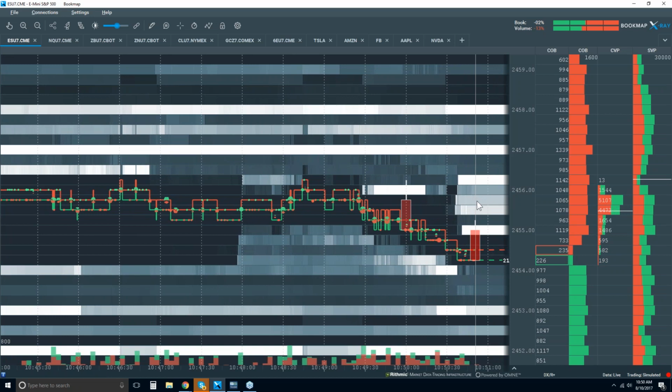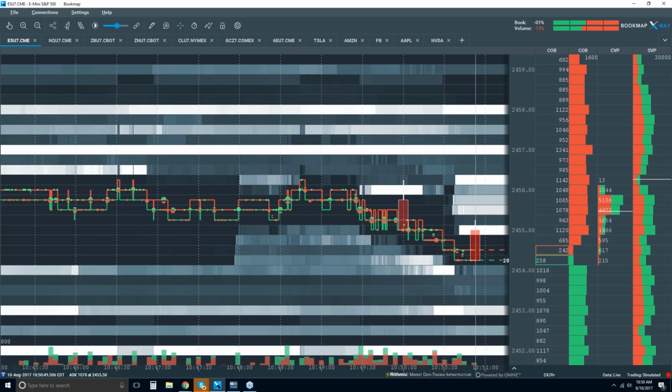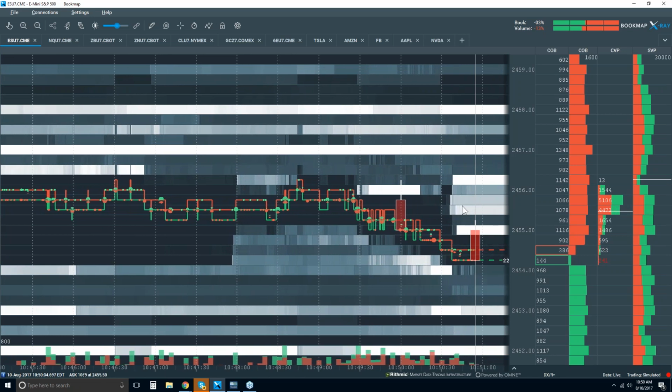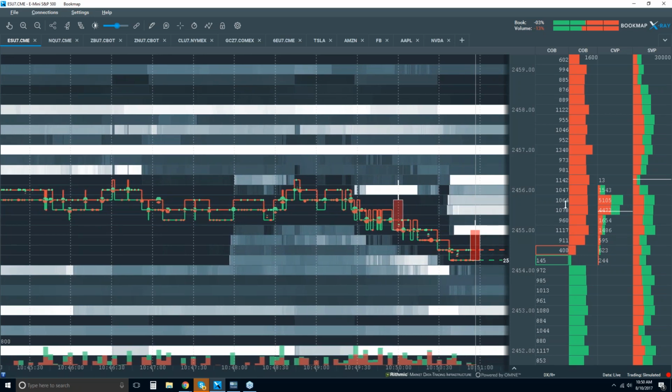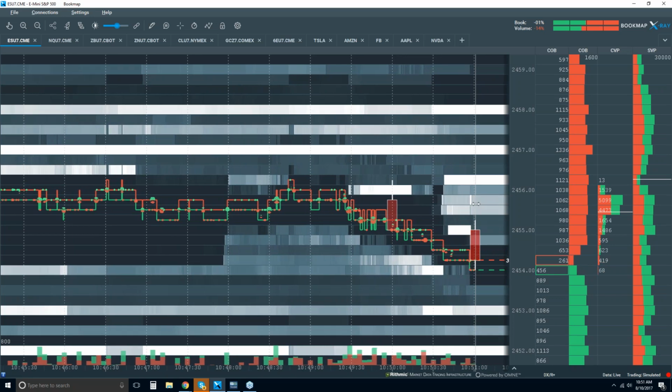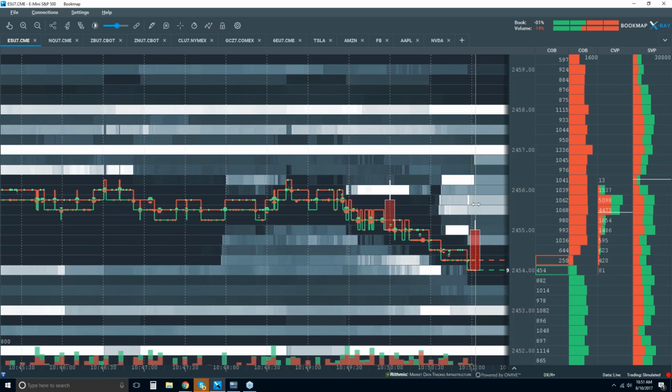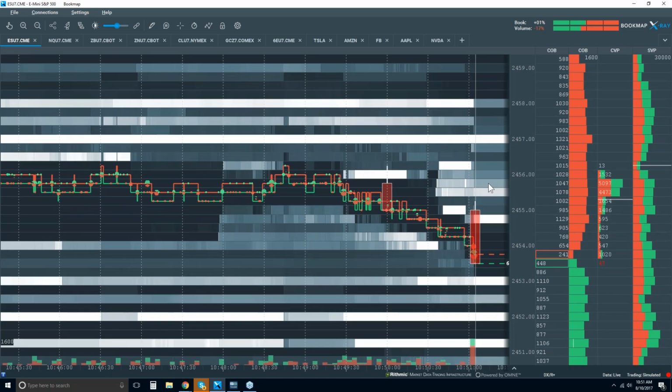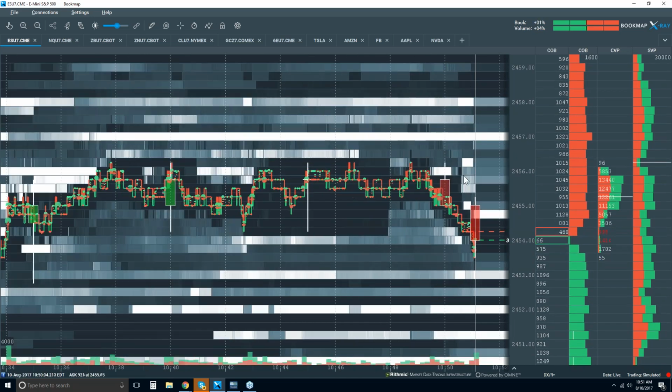Right now, this could be a potential spoof. What if they skew the book, and we can see high liquidity here. It skews the auction, and then what if they jump out? Okay, there will be a vacuum. Price can come right back up. Or do they stay in here?